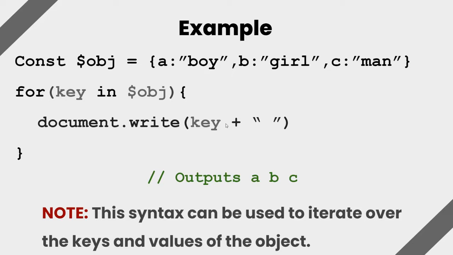So not to be confused, I would definitely show you how this actually works on VS Code. Now, something to note here is the fact that this syntax can be used to iterate over the keys as well as the values of the object. So I already made mention of that, and we'll get to see how that actually happens to be when we get to the practical demo of today's class.